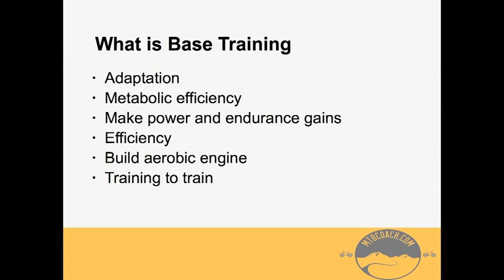Building your aerobic engine, again, going back to the endurance gains. So this is where you're really improving the aerobic engine. Those are the longer, slower distances, or working to where your heart rate isn't taxed to the max the whole training session. And really, it boils down to you're training to train. You're not training to race right now. This is about training to train. So getting yourself ready for that period of your season where you're really going to be hitting it hard, and you're preparing your body for that.